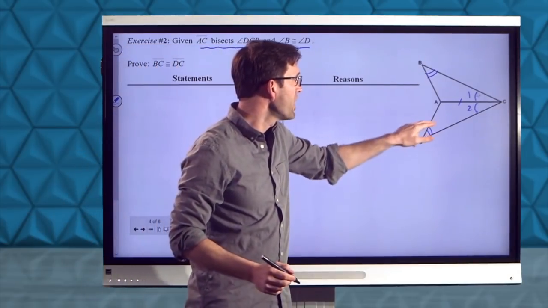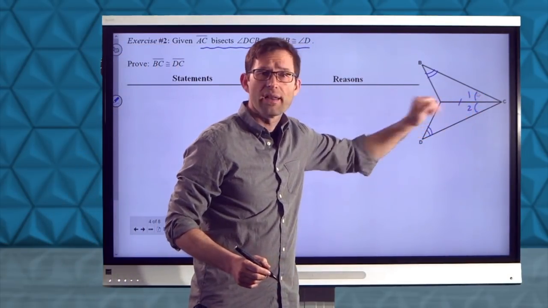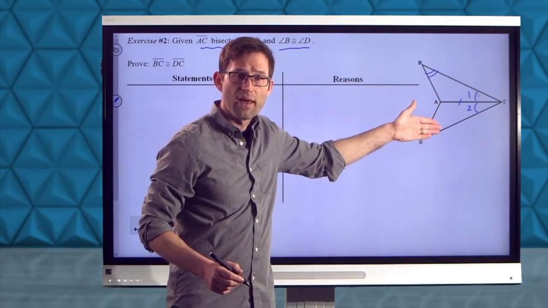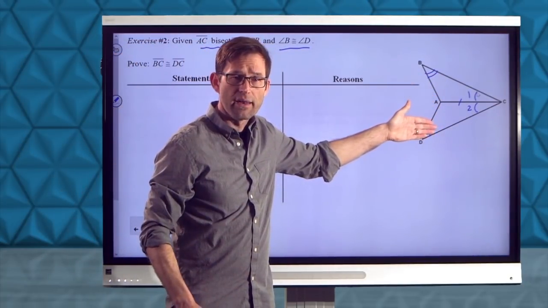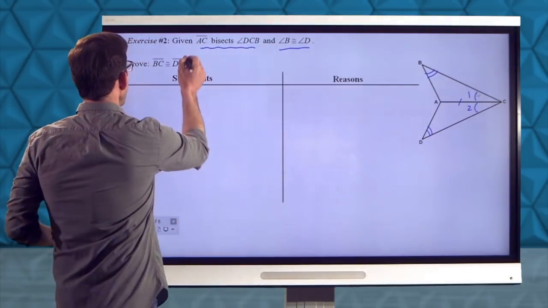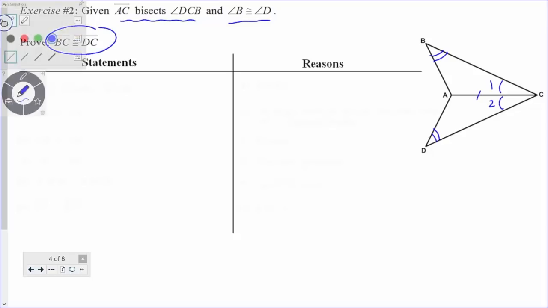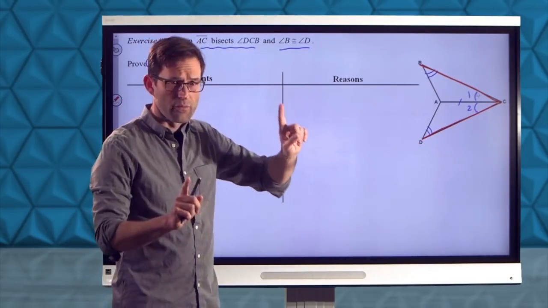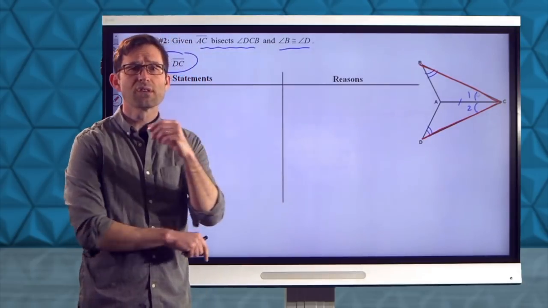So I have an angle equal to an angle, and a side equal to a side. So I'll be able to prove that this triangle is congruent to that triangle by angle, angle, side. How does that help me? Well, I'm trying to prove that BC is congruent to DC, right? I want to prove that BC is congruent to DC. So if I can prove that those two triangles are congruent, then what will I use as a line of reasoning to prove that those two sides are congruent?